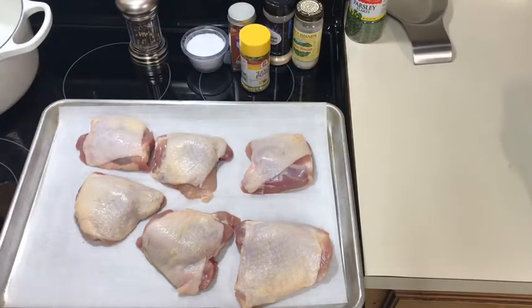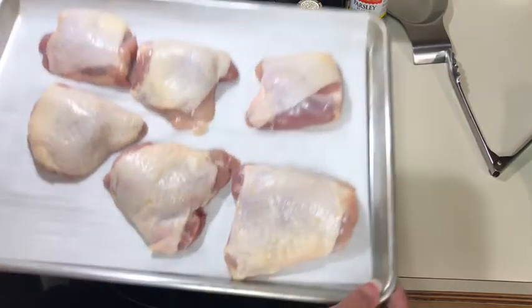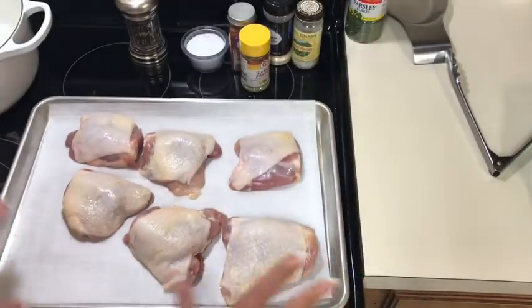You could totally skip this part, but I want to cook my onions and poblano pepper on the stove first. You could also sear your chicken on the stove first, but the first thing we have to do — I'm running a little late today, so bear with me — is season our chicken. That's the most important thing because you want the seasoning to sit on there for a while. I have my oven preheated and my ingredients laid out. I just need to make sure I get the ratio right — it doesn't have to be perfect.